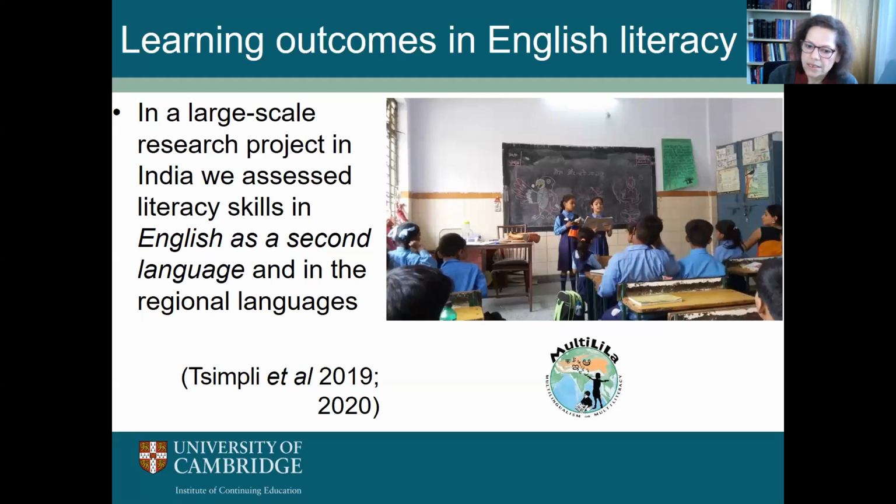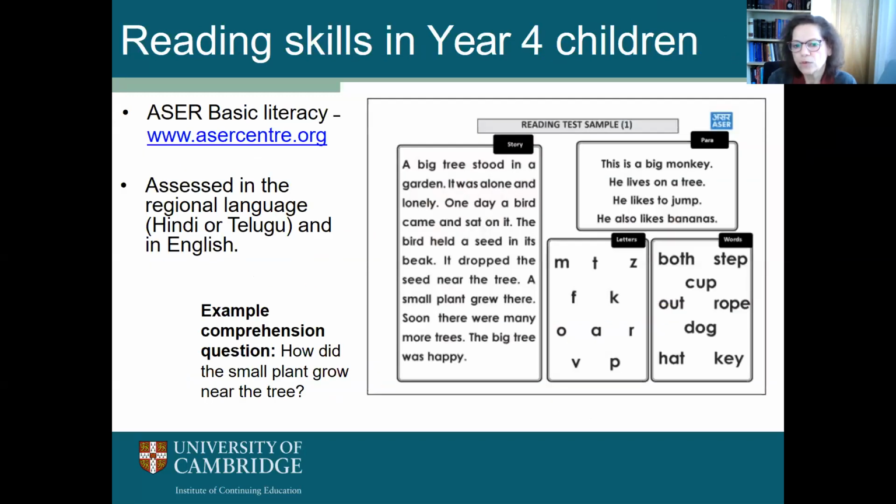In the last 4 years, I directed a large research project in India, where, among other things, we assessed literacy skills in English as a second language, but we also assessed literacy in the regional language of the same children. And what we did is we tested their reading skills using a test which is developed by a very large NGO focusing on education, has been used with hundreds of thousands of children in India, Pakistan, and Bangladesh, and many other countries.